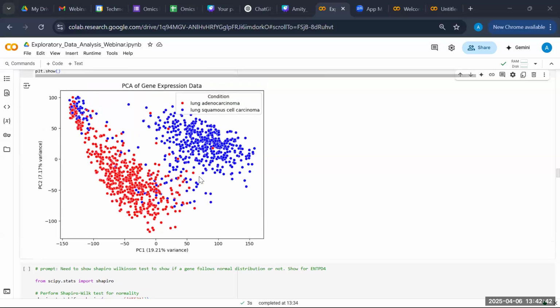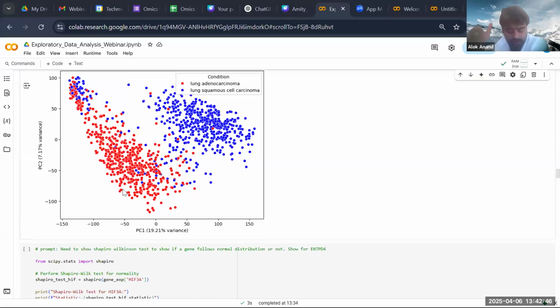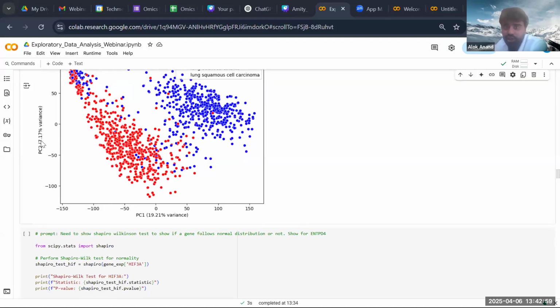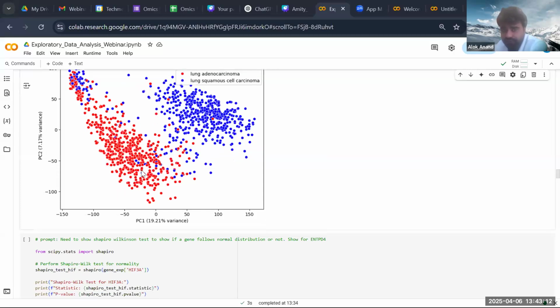Good. So here what you can see is, as I was telling you, that PCs are arranged in the decreasing order of variance, right? Here you can see that PC1 is explaining 19.2% of the variance of the complete data, and PC2 is explaining 7.17% of the variance. So out of the 100% variance, the first two PCs are explaining about 26% of the variance, which is not bad in order to visualize, right?